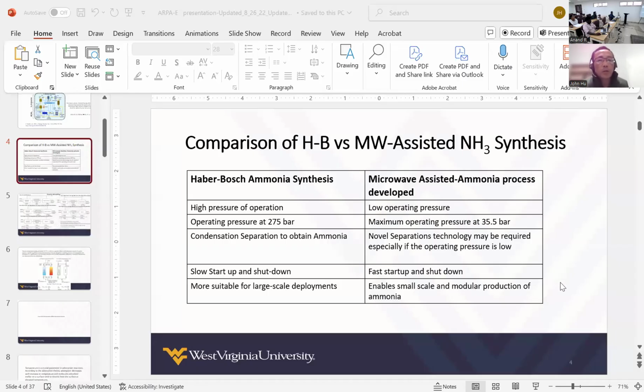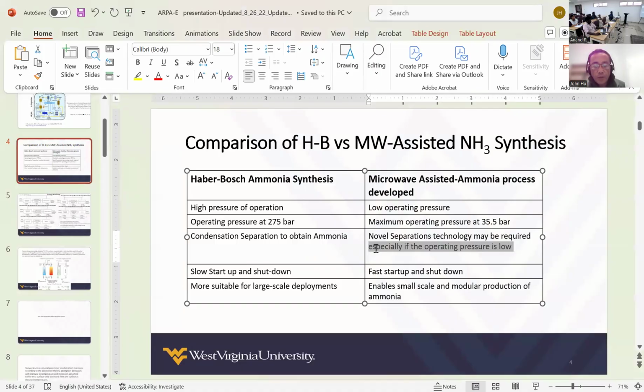So I think before lunch we talked about this already, and then the differences between Haber-Bosch, and this highlight. What we want to talk about here is a normal separation. Okay, so we are all clear, is that right? For low pressure ammonia synthesis, we need a normal separation. We should not use the condensation high pressure separation.